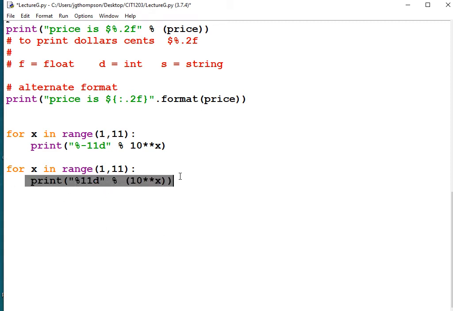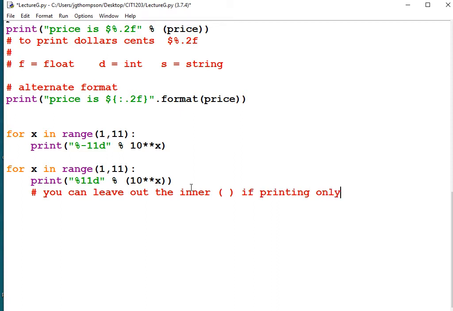Maybe I will add that as a comment, though. You can leave out the inner parentheses if printing only one variable, one placeholder.